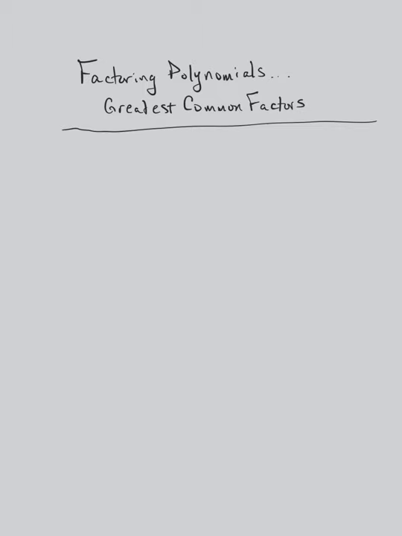All right, we're going to begin something totally new with polynomials, and it's called factoring polynomials. All right, and I'll explain what that means in a minute. But in this lesson, we're going to talk about a specific type of factoring, and it deals with what are called greatest common factors. And we'll abbreviate that phrase often, and we'll just say GCF for greatest common factor.